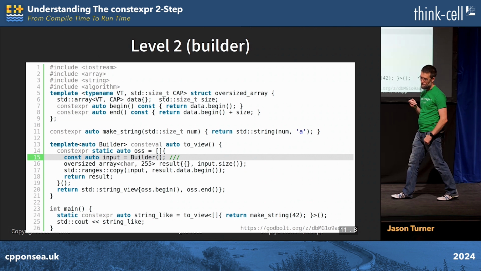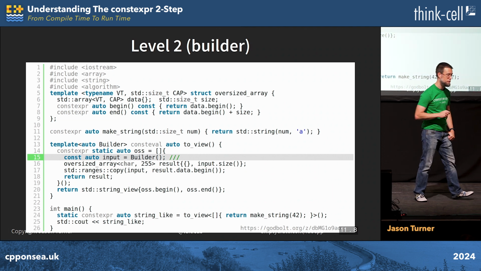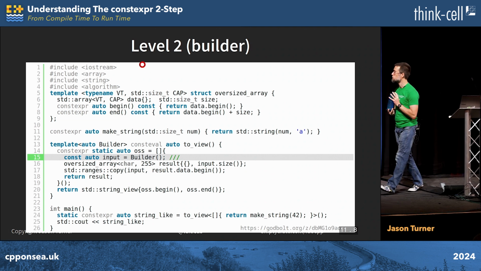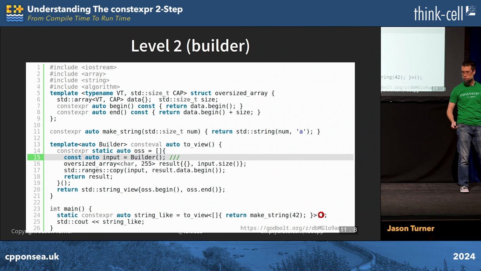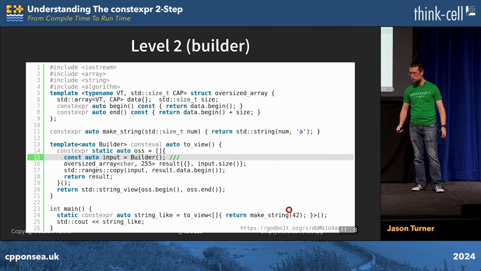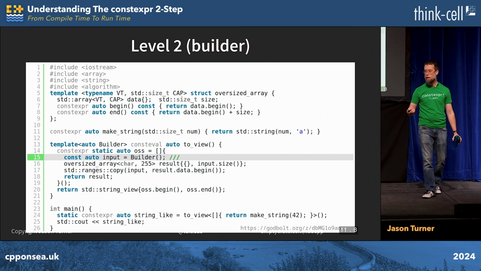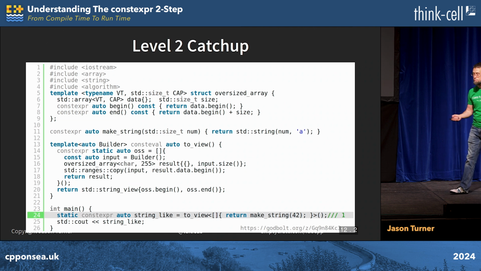All right. So this I definitely don't have to capture because it's a template parameter. So this definitely does compile. So this is now the builder thing. And so when I call my toView down here on line 24, sorry for the sake of YouTube viewers, I am just passing a lambda that performs the operation that I wanted to perform. It could be a free function just as well. Does that make sense? So now I've moved that action out of the toView function, and now I can call this with anything that generates a string.